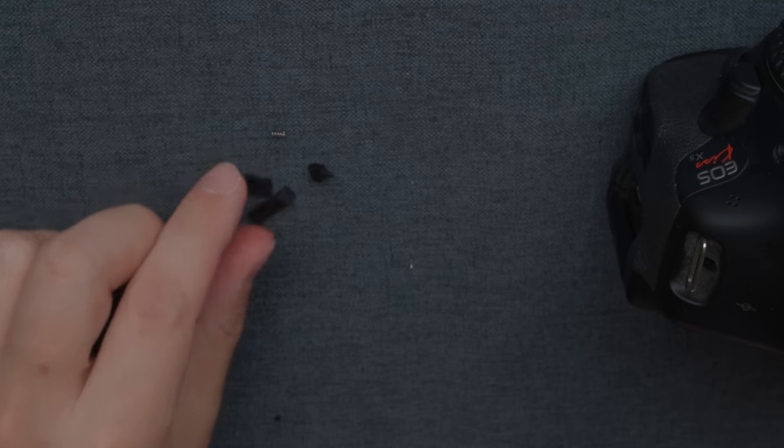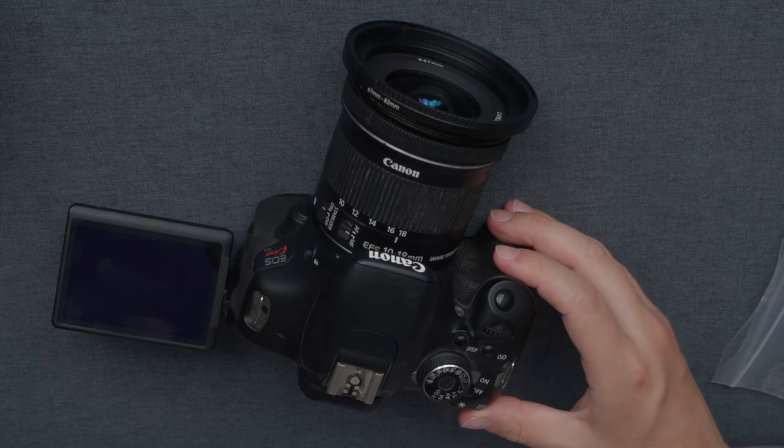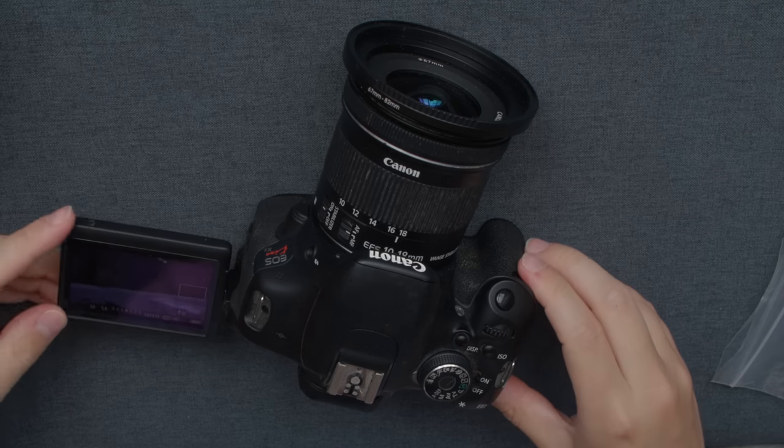I've got the camera back together. Sure, it took about 45 minutes and there are definitely some pieces left over. Hopefully they're not too important. Let's see if it'll turn on. Here we go. Hey! The T3i lives on, just with a few less buttons.